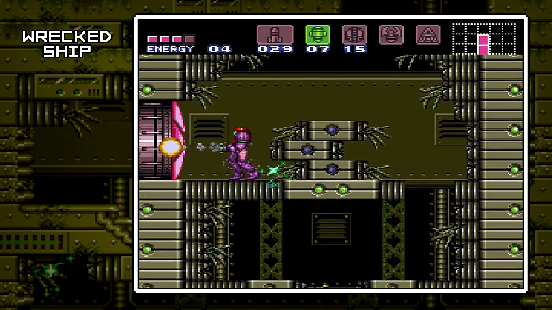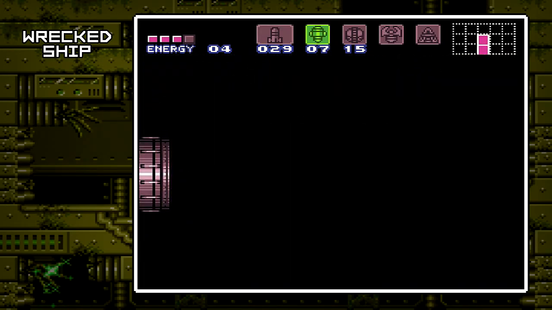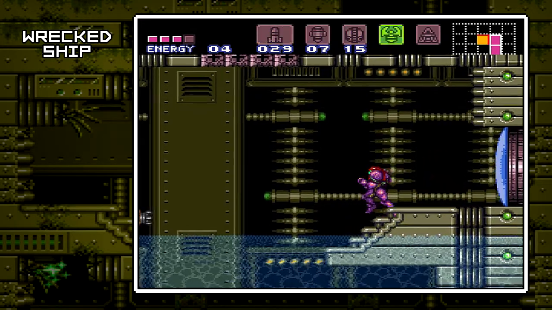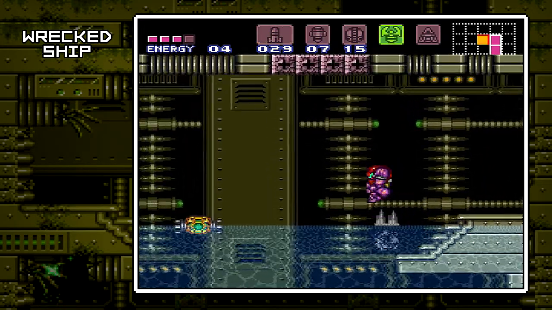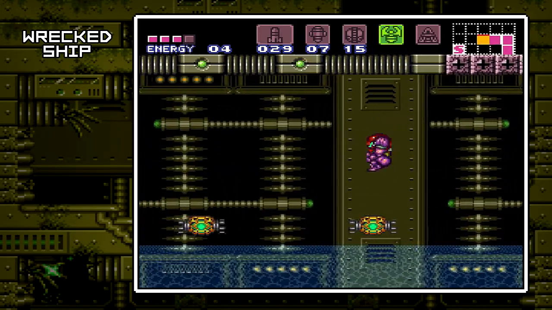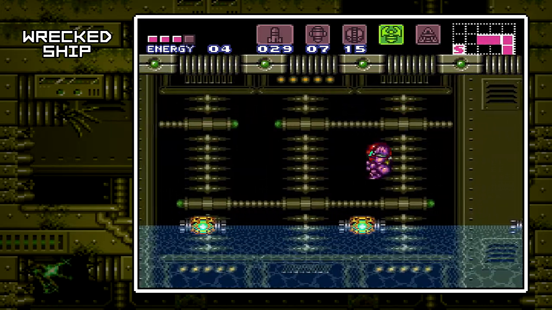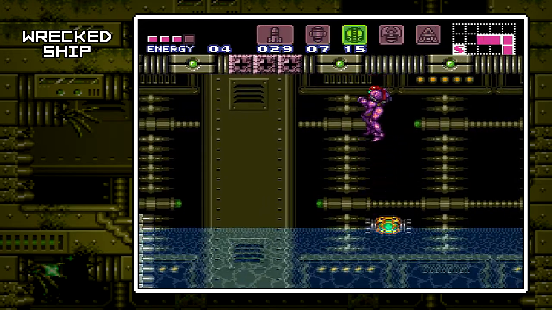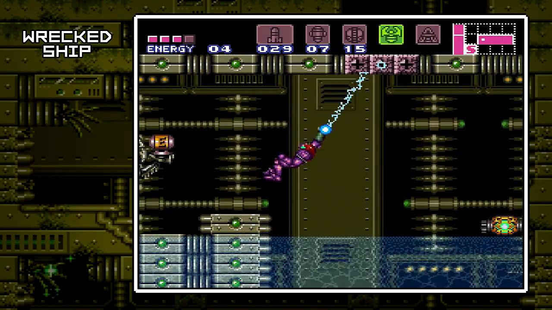Go up this way for some more secrets. A little secret area. Wreck ship is just full of stuff that you can find. That's kind of off the beaten path a little bit. All right, let's see. What are we working with here? Steps. Dropping platforms. Time on that. Oh, great. My favorite. Frickin' grappling beam blocks.